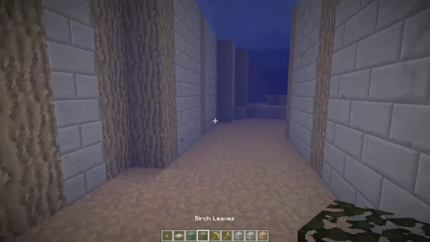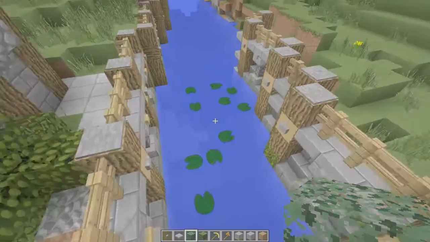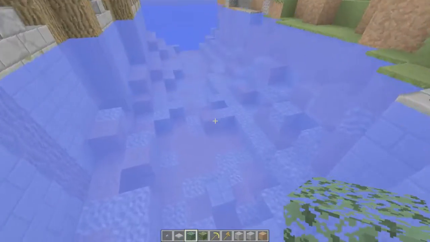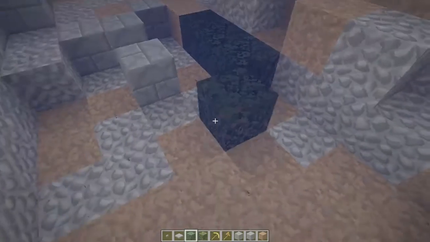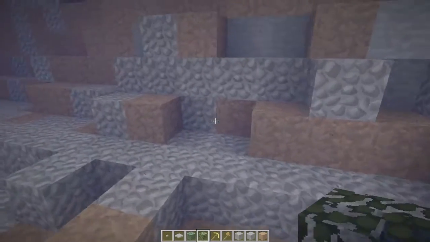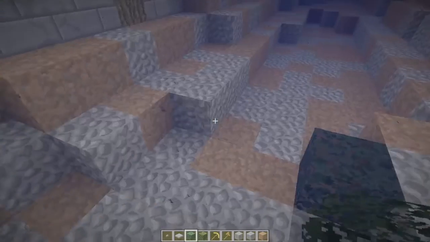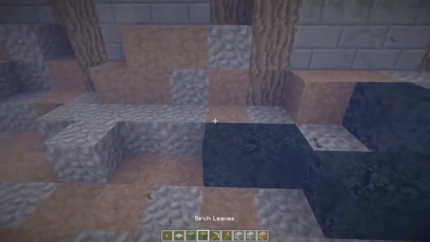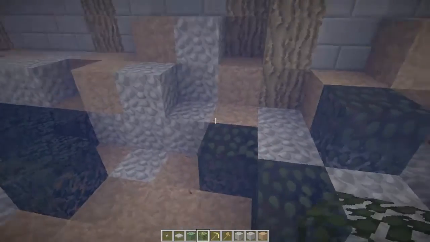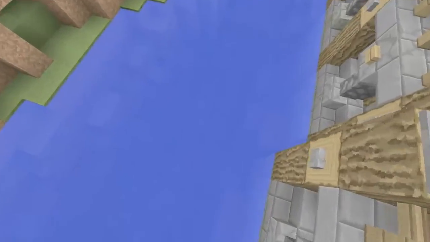Okay, so next thing, as you can see, if I turn my hack off, it looks a lot better. So now we're going back into the water, and we're going to place some random spruce wood and some spruce and birch leaves, like seaweed or other kinds of underwater plants. Something I just like to do. If you don't like to have this underwater, you better don't. You can't really see it, but if you go in the water, it looks pretty badass.